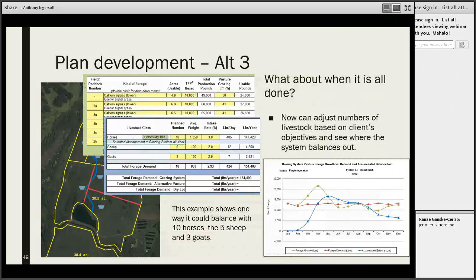The client sometimes brings 20 animals out there. Is that reasonable, that he should be able to assume that he can keep 20 horses on this few of acres? We can play around with those numbers again, and we can work with them until we find a balance. And in this example, playing with the numbers resulted in we could balance it with 10 horses, the 5 sheep, and 3 goats. The 5 sheep and 3 goats are really not that much grazing pressure. Even if he got rid of those, he might be able to keep 1 more horse, but he should know that he can't realistically expect to keep 20 horses out there on this level of grazing management year-round.